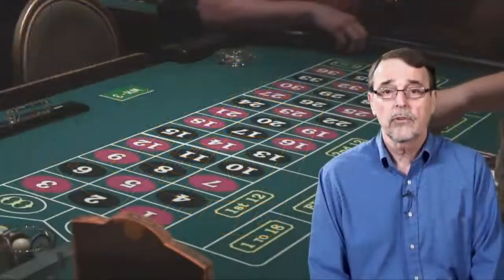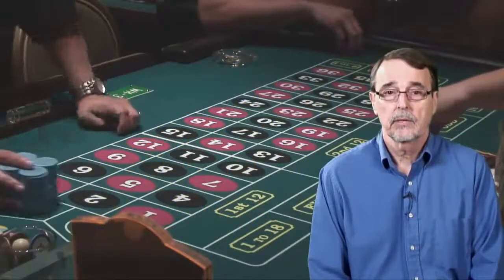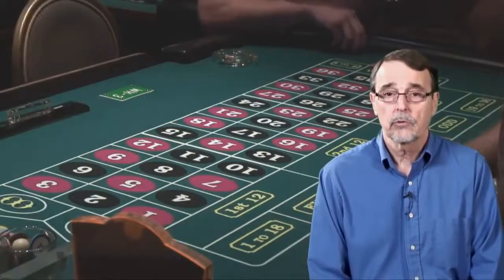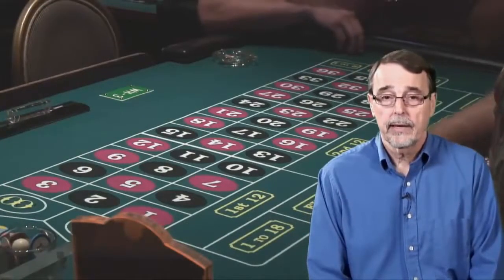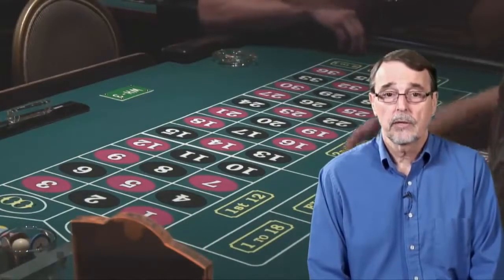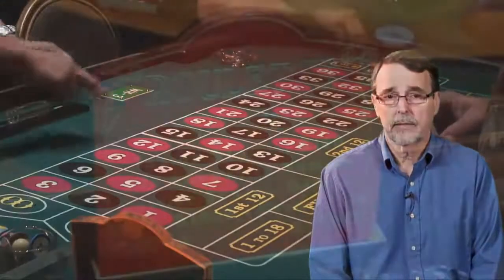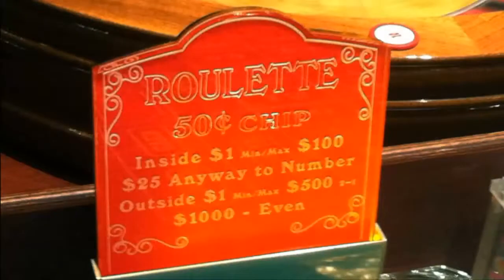There are usually 6 seats at the roulette table, and to help the dealer differentiate what each player is betting, every player is assigned a different colored chip, which they purchase right at the table. Each table has its own minimum chip values, and that information is usually posted on a sign at the table. As an example, let's say a table has a 50-cent minimum chip value. This means that when you give the dealer your money, the colored chips he gives you in return must have a minimum value of 50 cents each.